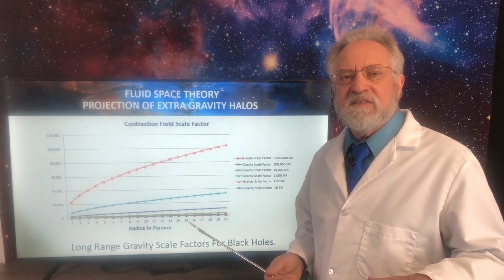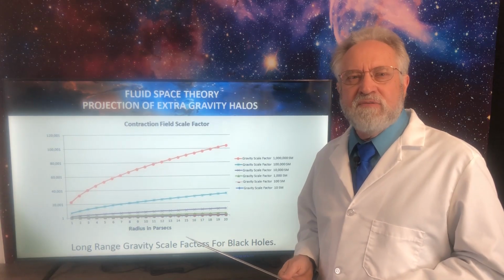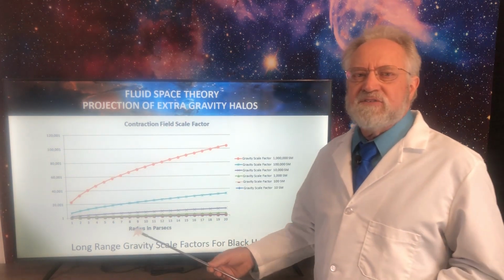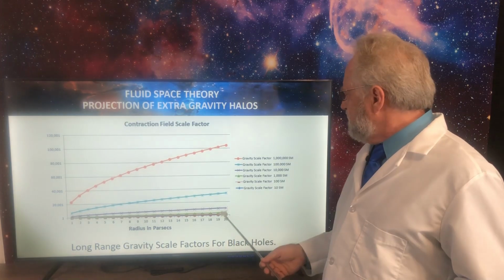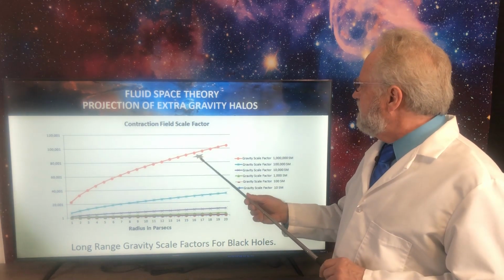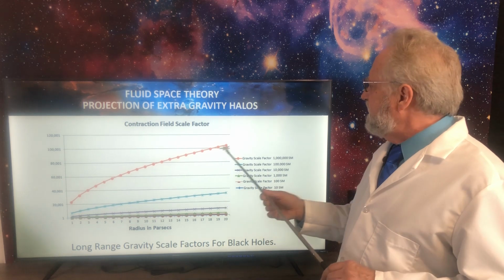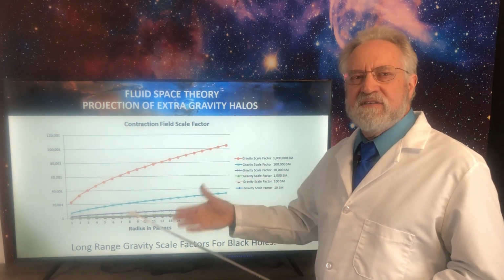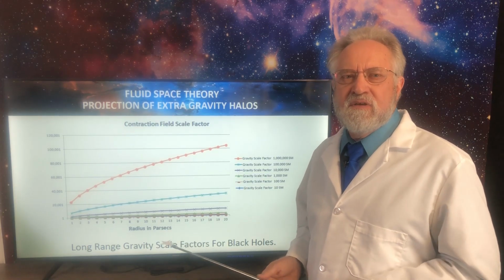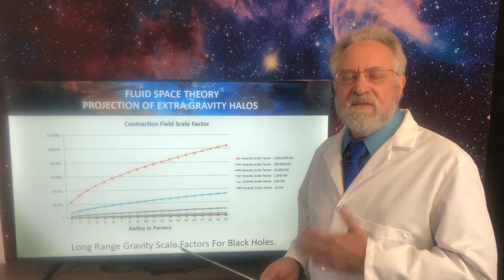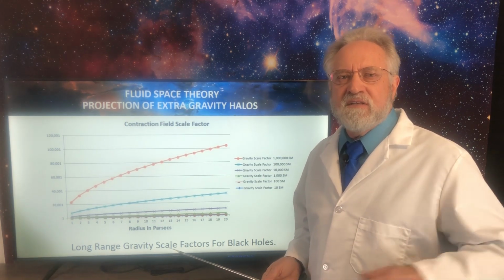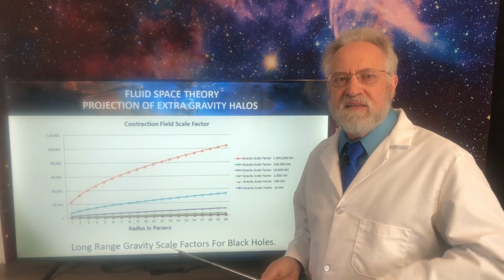and the rest of the galaxy and the small bodies are going to contribute very little to the dark matter effect. And another thing about these charts, these scale factors, while the chart ends, if you plotted this out farther and farther, it would continue to follow the same parabolic curve, increasing with distance, which means that there's no end to the dark matter effect. Galaxy rotation curves, predicted by fluid space theory, should go on indefinitely and be flat indefinitely.